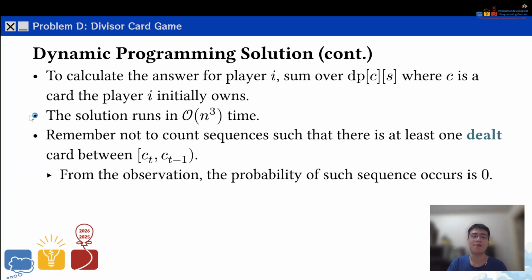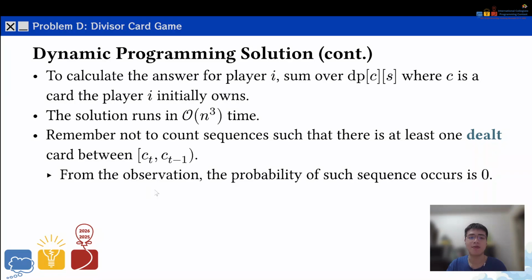There's one pitfall contestants may make: remember not to count the sequences where there is at least one dealt card between consecutive cards in the winning sequence. If there's at least one dealt card between CT and CT minus 1, then from the observation before, the winning sequence will not go like this, and will play the dealt card instead.